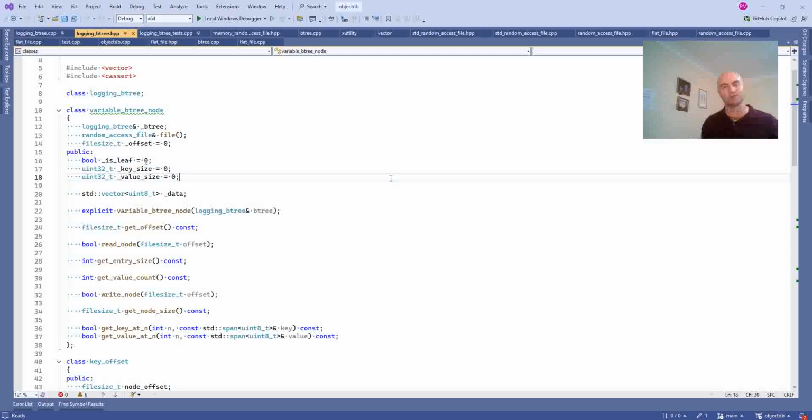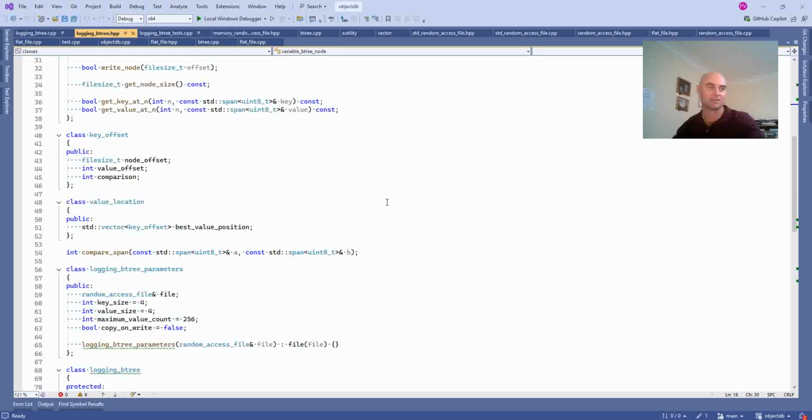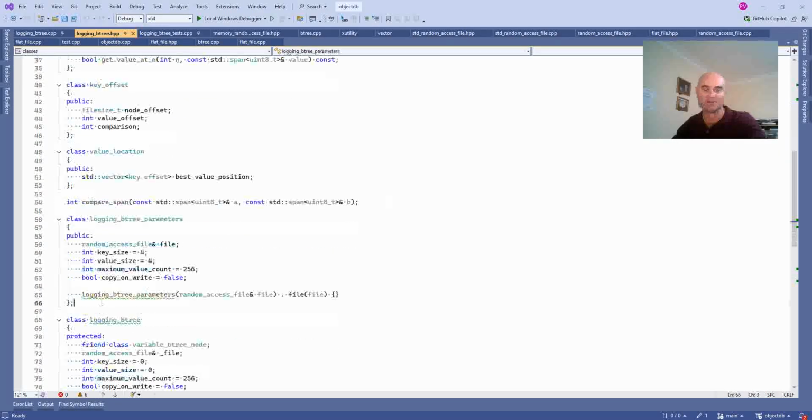So it's called a variable BTree node, but in this implementation, it's still not variable. They're all hard-coded sizes. I've got a few parameters, and this is just to make creating the BTree itself a little bit tidier.